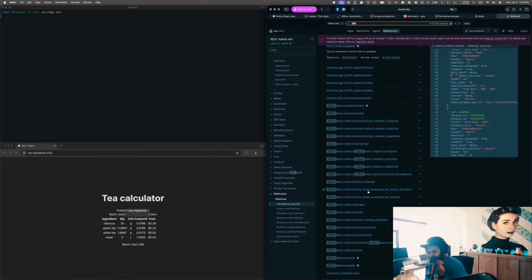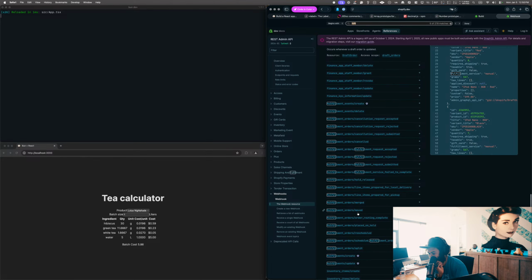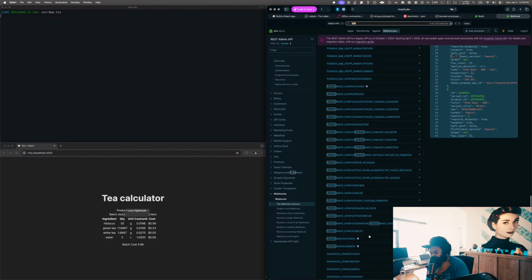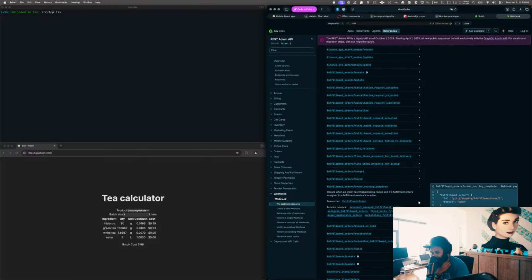Line items prepare for local delivery. Okay, items prepare for pickup. There has to be a complete. Oh wait, is it order routing complete? Maybe. Let's see. What does that say? Occurs when an order has finished being routed and its fulfillment order is assigned to a fulfillment service. So that's not it.